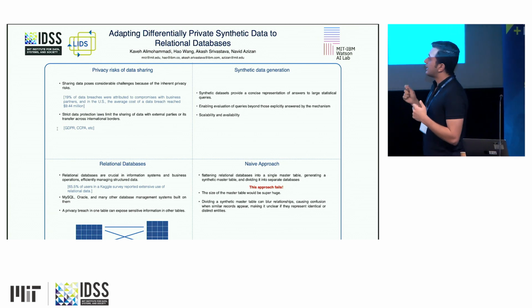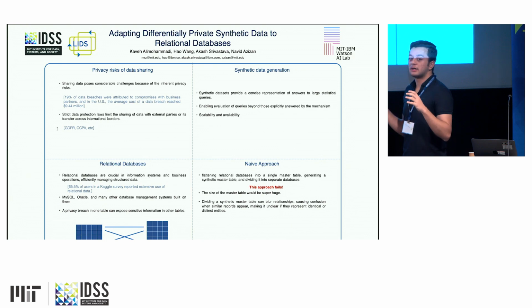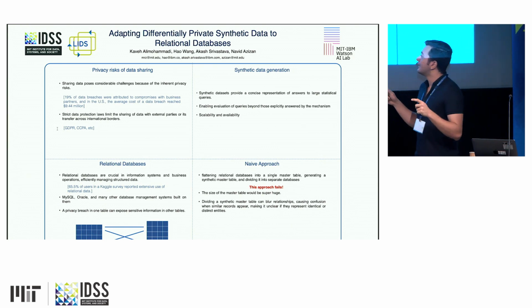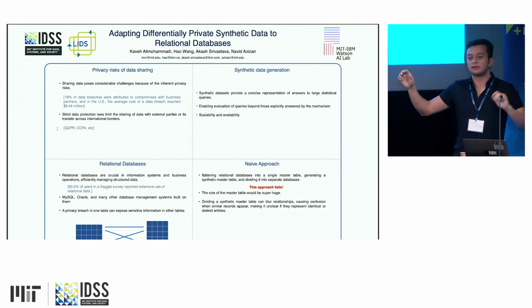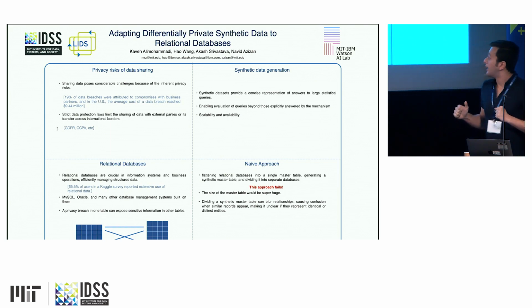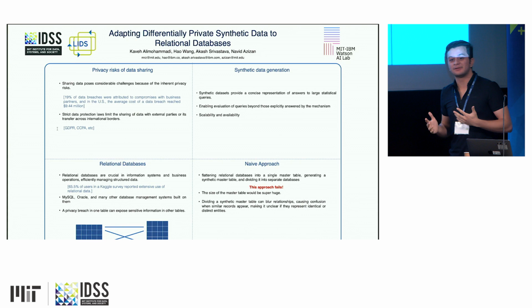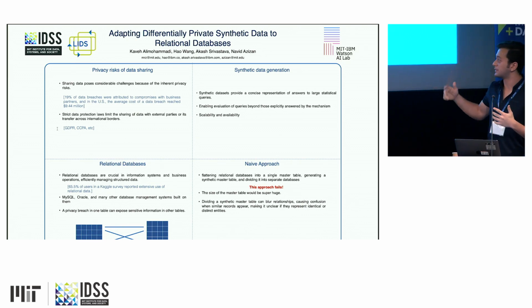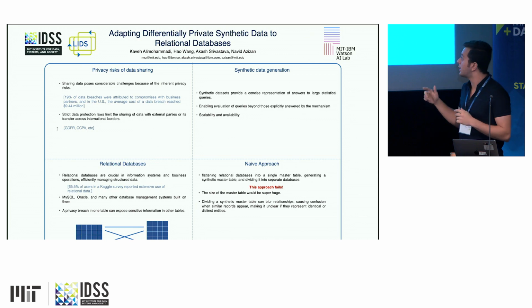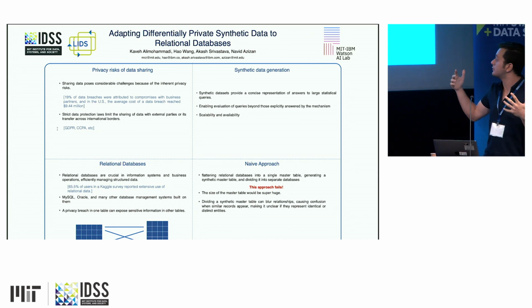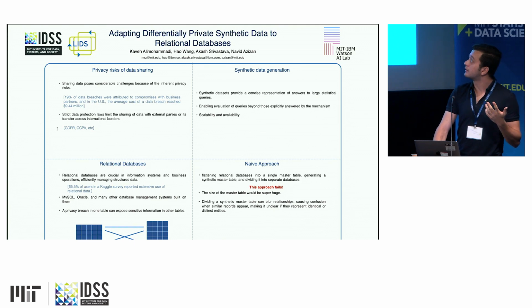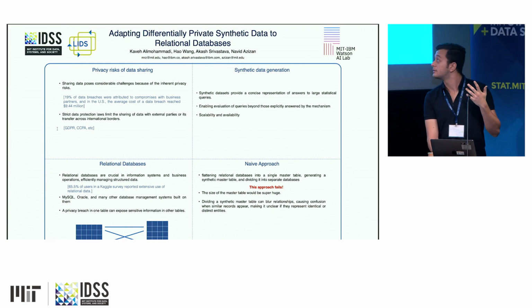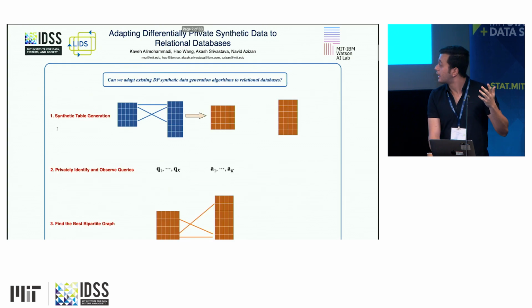And these specific types of databases are kind of tricky to privatize because data leakage in one of the tables may lead to data leakage in the second. And the naive approach is just to merge these 2 tables together and create a master table, but this approach fails because of many reasons. The first thing that comes to mind is that the master table is going to be huge. So we were trying to figure out a way to solve this problem by adopting the research that people already have done on single table databases.